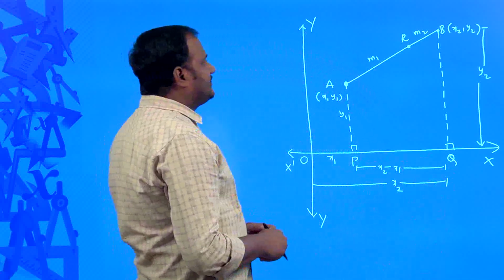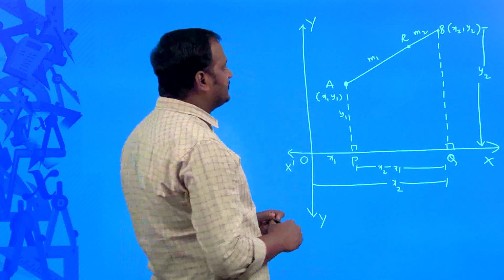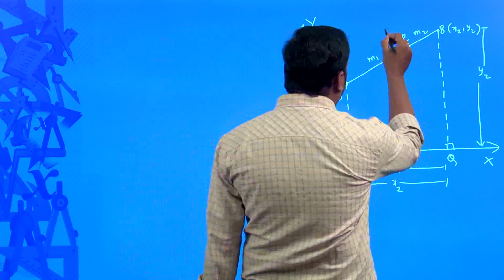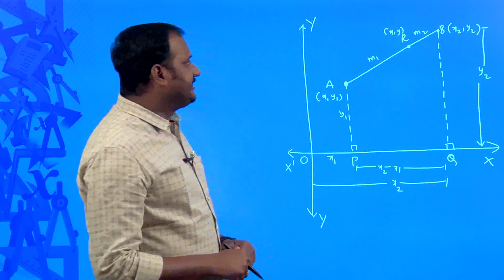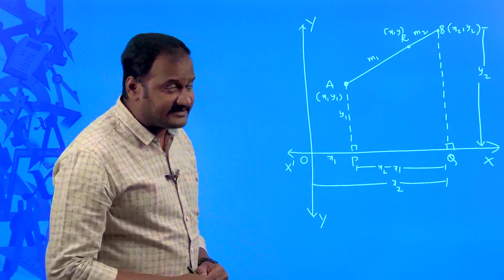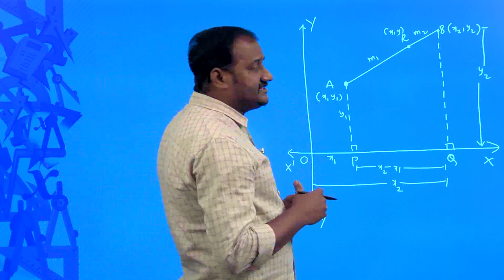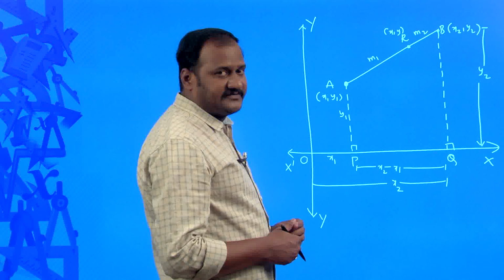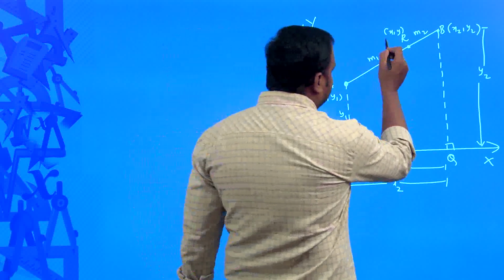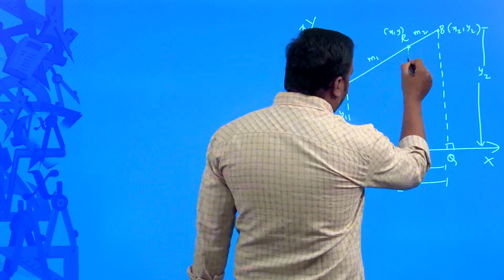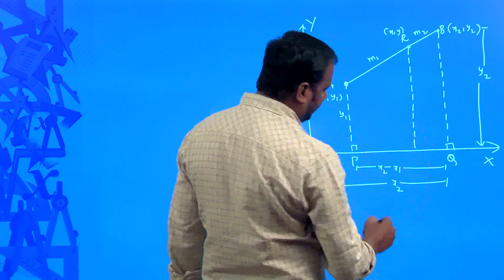And I do not know the coordinates of the point R, that is what we are going to figure out. Let us suppose the coordinates of R are, for example, x comma y. My primary task is to find the value of x as well as the value of y. So, this x and y is my creation. I am going to figure out the values of x and y with the help of the other information given in the problem. So, since this point is x comma y, again I am going to drop one perpendicular from R onto the x axis.